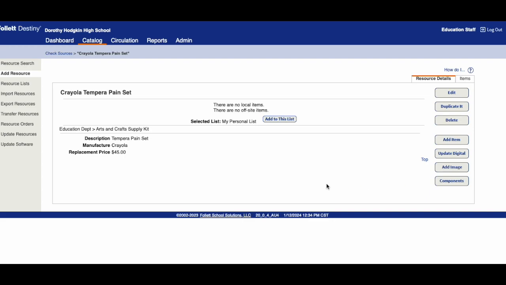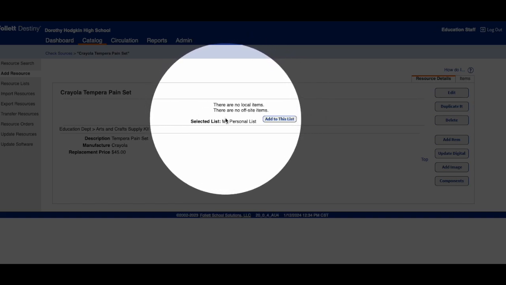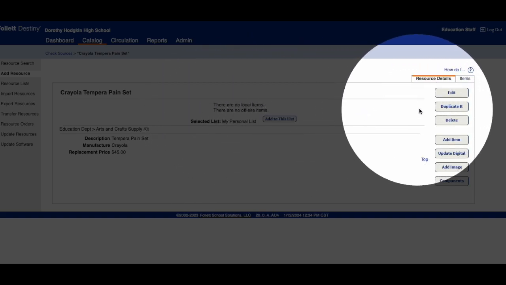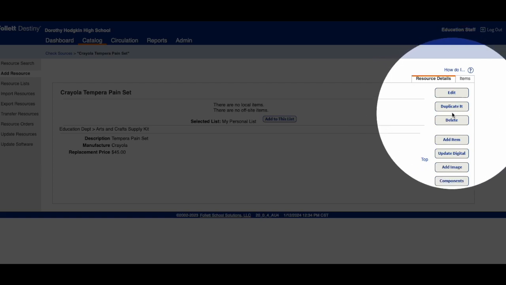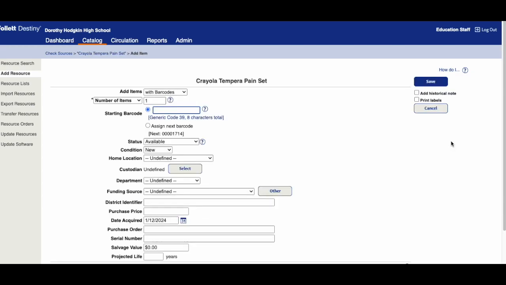We've now added the resource description for the paint set, but I haven't added the actual item yet. So now I can. This is where I can edit that item. I can add items to it. I can choose if I'm going to use barcodes, or if I think, oh, a paint set, I'm going to add that without barcodes.